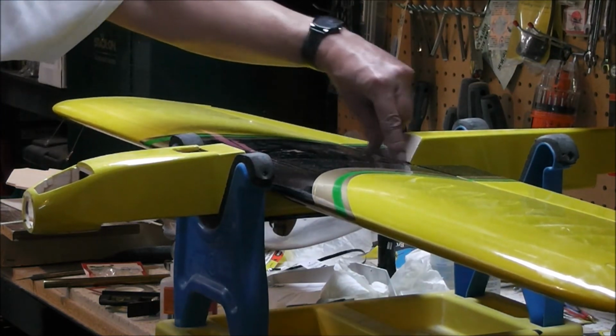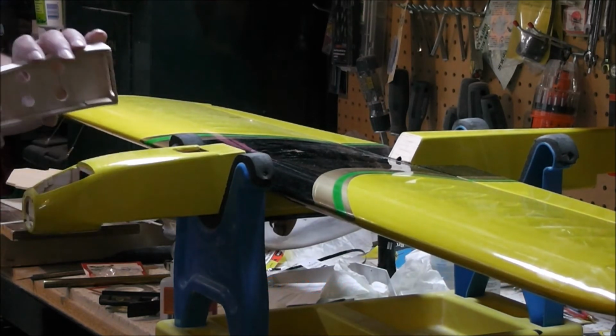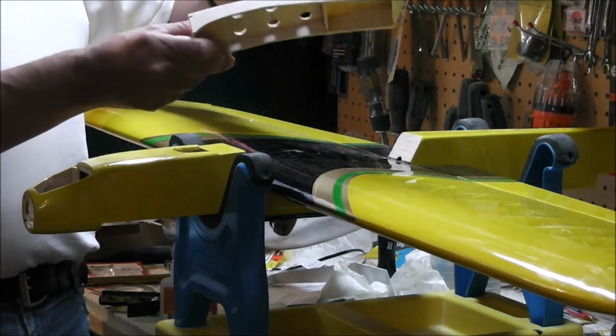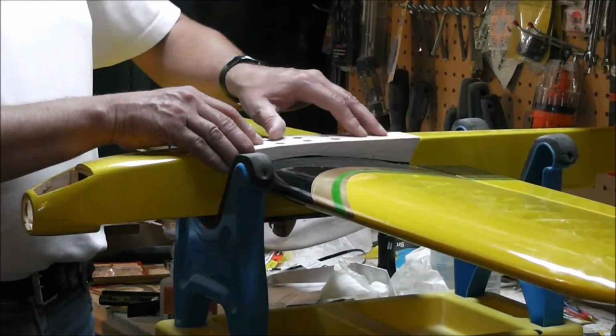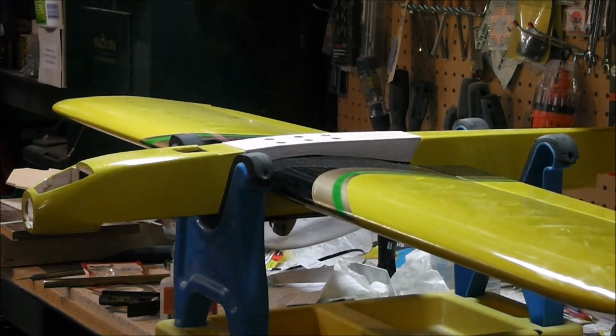The ARF wing does have a strip on the top. They don't have one on the bottom. So what I'm doing here, plus I put this piece in the middle, is this is actually going to help the structure. So this will be a good strong joint on the fuselage, and it's going to have a good strong bond to that wing when I remove the covering.